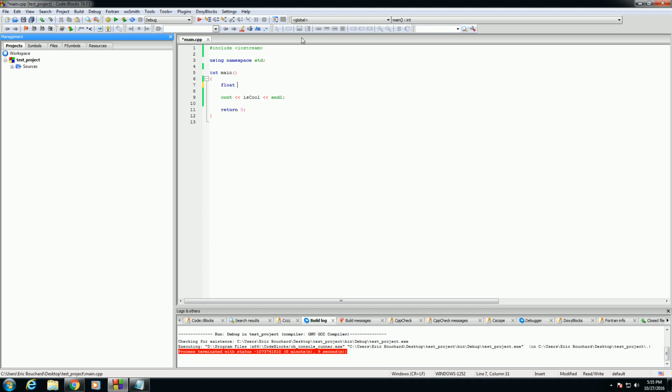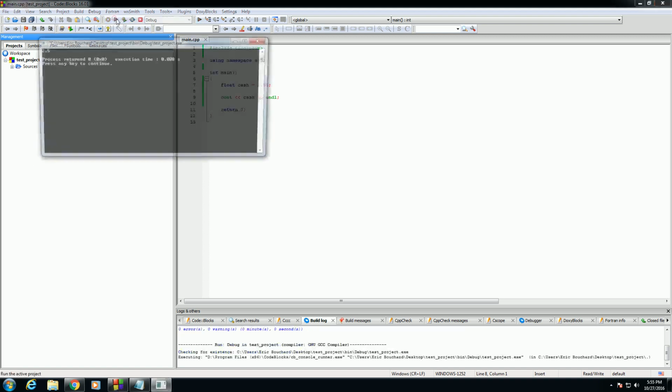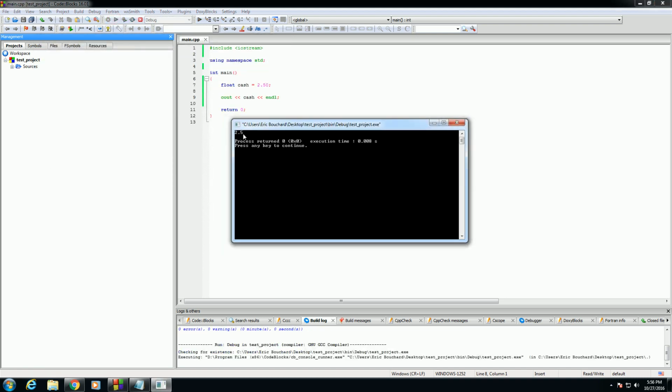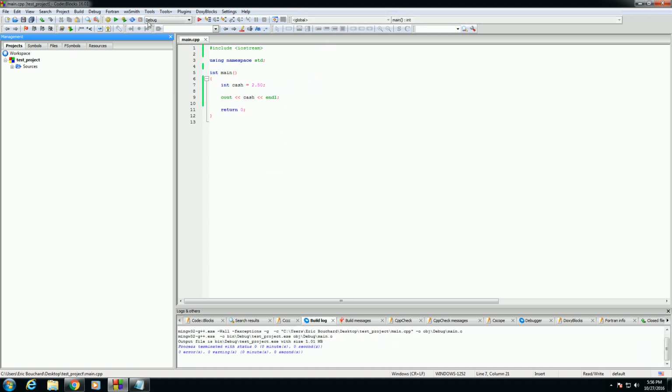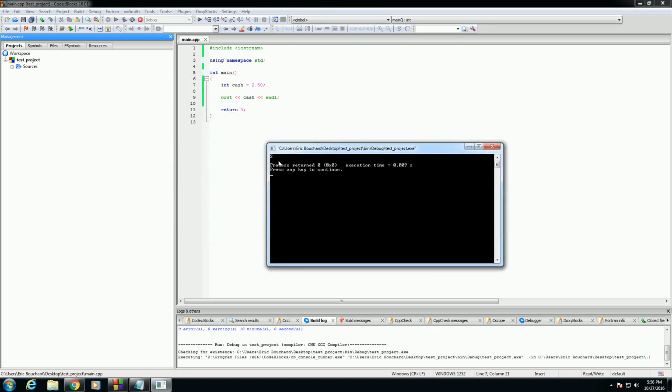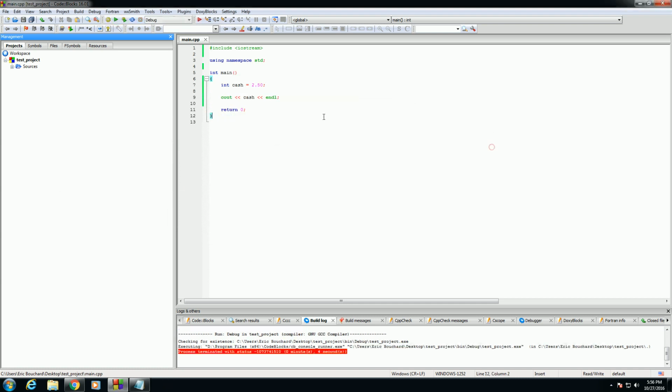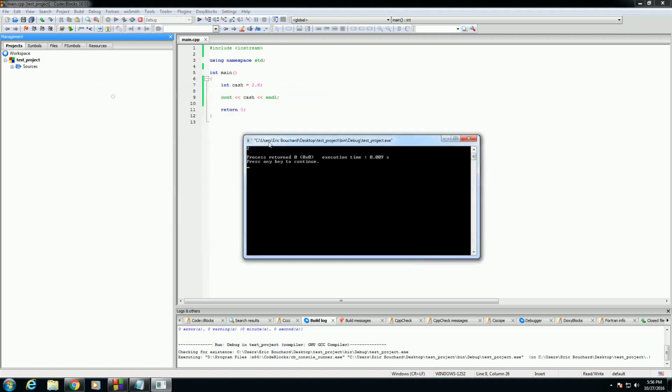So let's try another data type. Float is a decimal number. So you can have money, for example. So float cash is equal to $2.50. Let's print out the cash and see what it does. Control F9, click run, and there you go, you see 2.5. Floats are very useful in programming. Now if you tried to do that with an int, it would just round it down to 2. If you did 2.6 for an int, see, it still rounds down.